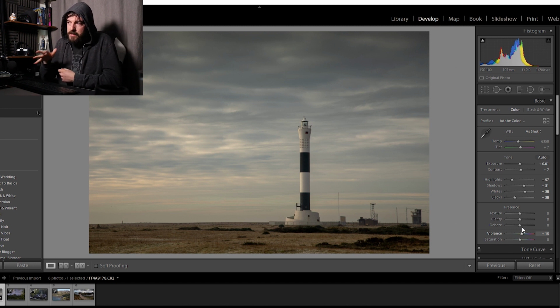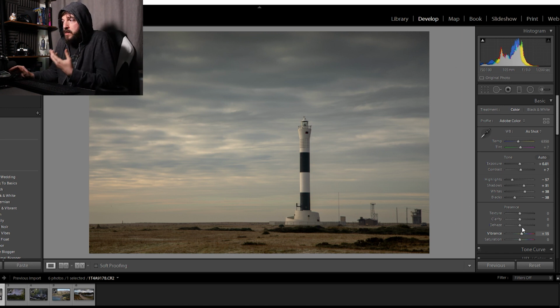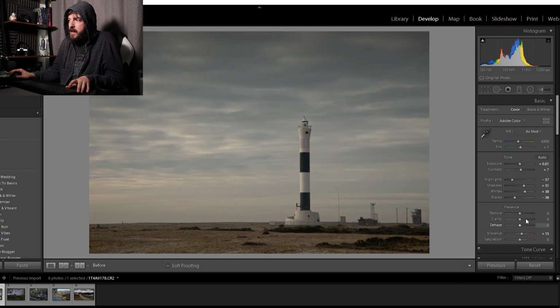And what I was worried about, that the auto tone might go a bit too far and make it super crunchy, super poppy, and really try and put a lot of detail in the darks and in the highlights. I didn't want that. It would spoil the mood of this shot. It would spoil the ethereal kind of atmosphere that was there on the day. I don't think this has gone too far. And in fact, I think there's very little else to the tone that I would really want to do. Let's just flick back and forth. It's not done a major shift. It's pumped up that contrast a little bit. And I think that is a really cracking effort.